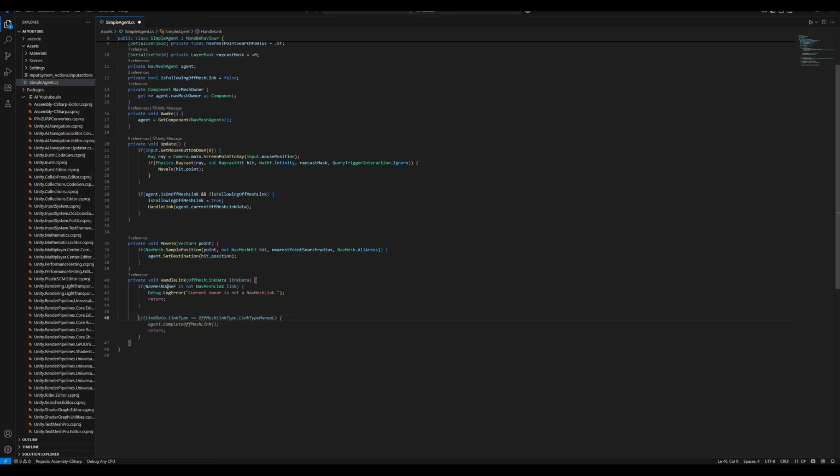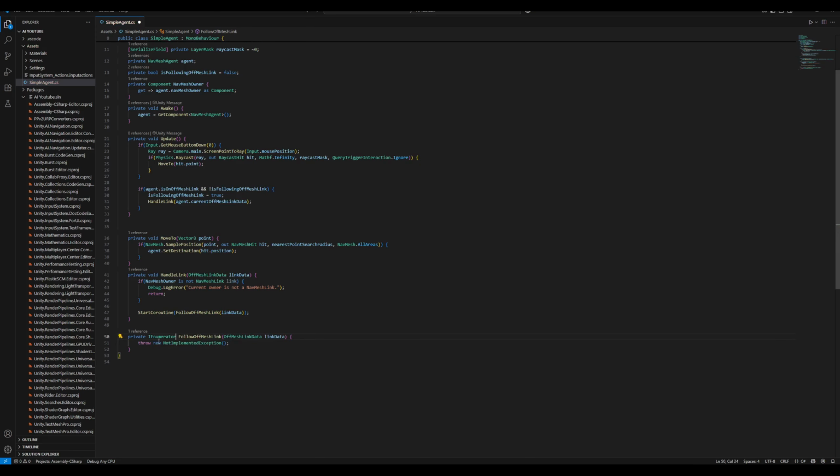And then what we'll just do is start a coroutine, and we'll call it FollowOffMeshLink, and we'll just pass along the link data. Then we'll generate our new enumerator. And it needs to be IEnumerator. There. Perfect.